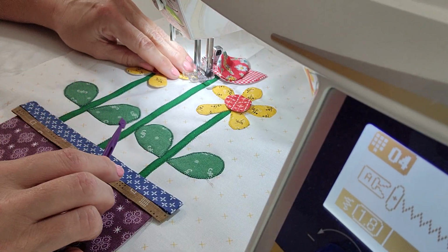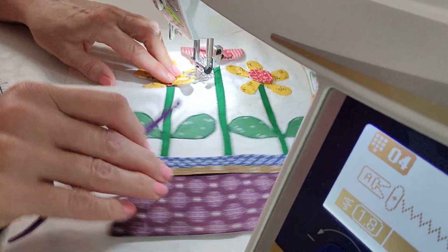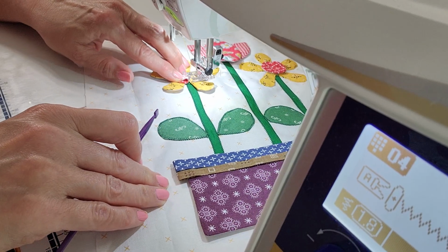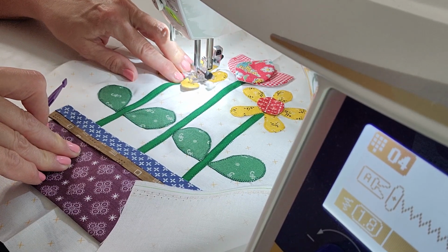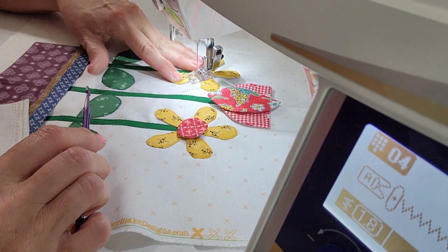Now, just like when we were sewing these daisies originally to the interfacing, you just want to take your time with them. There's lots of little tight curves, and you just want to go with the speed that is best for you.